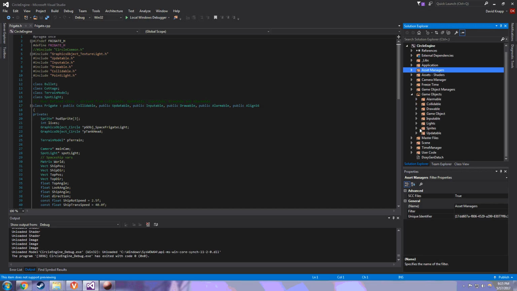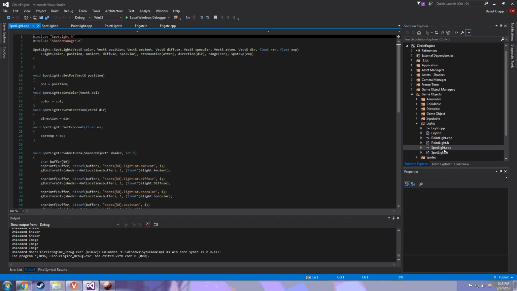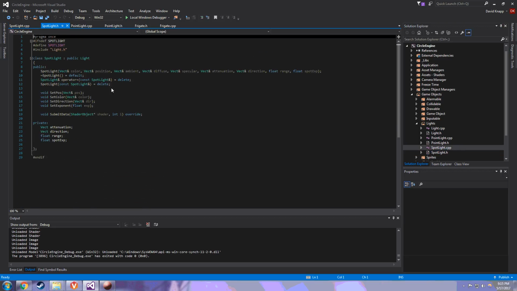Lights. So, you remember the point light, and now we have the spotlight. Full disclosure, when I was talking with you on Tuesday, I was actually still using the bad math from the demo that I had found. I have since fixed that, and I will demo that to you. So, as you can see now, vector attenuation, vector direction, a range, and a spot exponent.